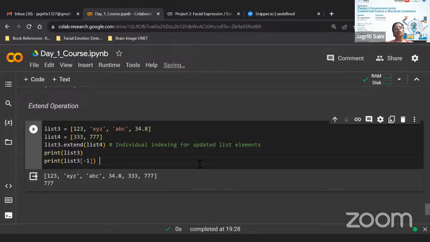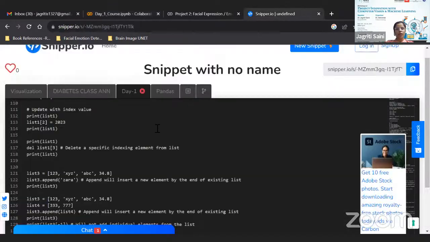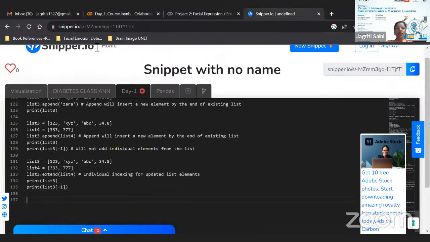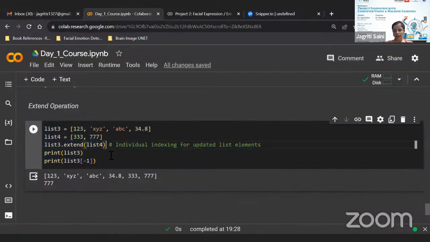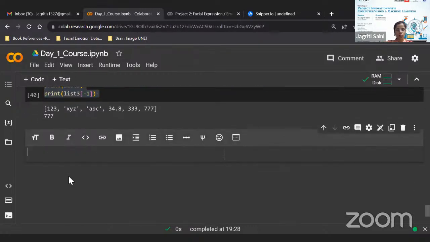However, you might have observed one thing here, that both your append and extend operations will automatically add the new elements at the end of the sequence. As we can see here, they are automatically inserted at the end. But maybe in some sequences, you may need to insert values somewhere in the middle, maybe at some specific position in the existing list. So how can we do that? That will be again very simple. Let me take the same set of sequences and let me update this with a new operation, that is your insert operation.